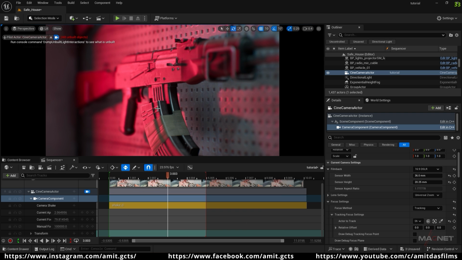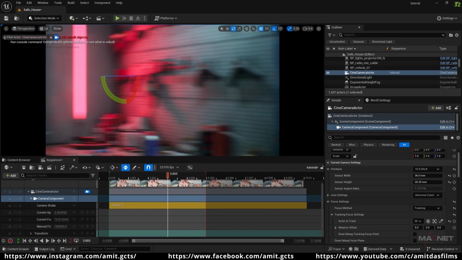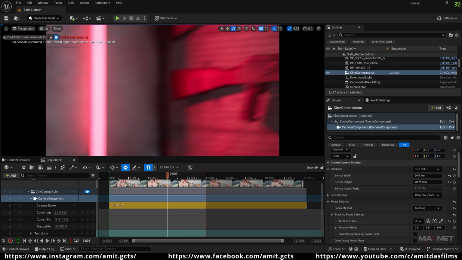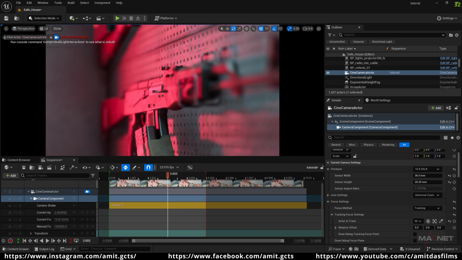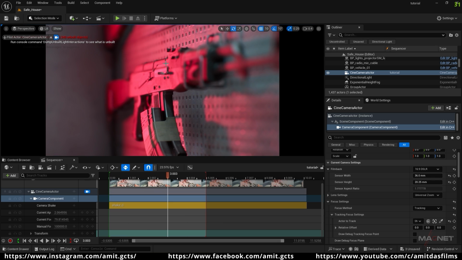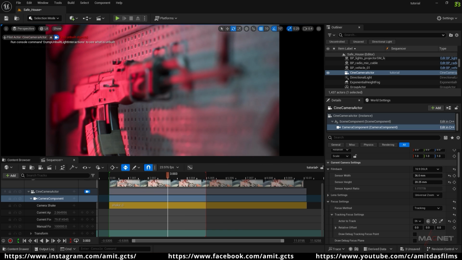And as you can see, we stick our focus over this rifle here. Now if you move your camera anywhere you want, you can see that our focus is stuck on this rifle. But you can also see that our focus is on the middle of this rifle. So if you want to shift this focus to the nozzle or barrel here, you can also do that.